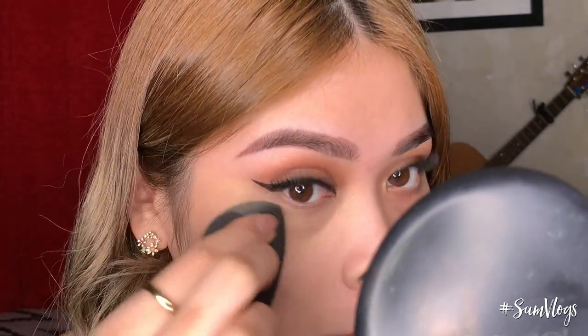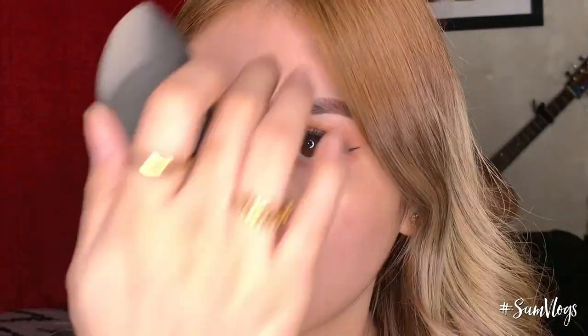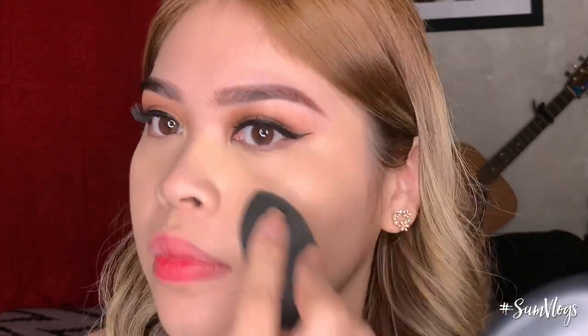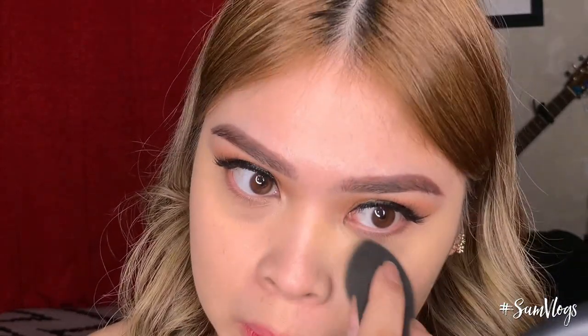And I'm going to blend it using my Beauty Blender. Kasi guys, ayoko na talaga yung super kapal na makeup. As much as possible, I wanted it to be light sa aking face kasi hindi na ako komportable nagsusuot ng super kapal na makeup. So, gusto ko yung makakatagal ako. Light lang tayo, apply lang.